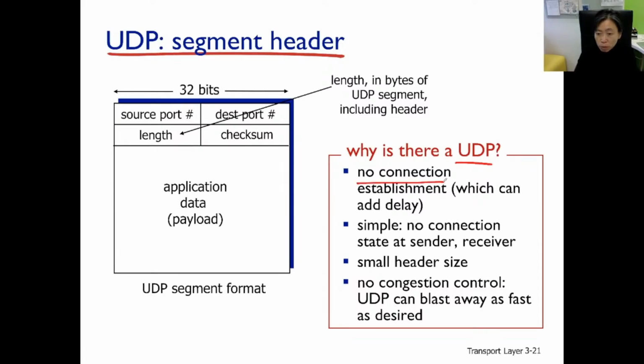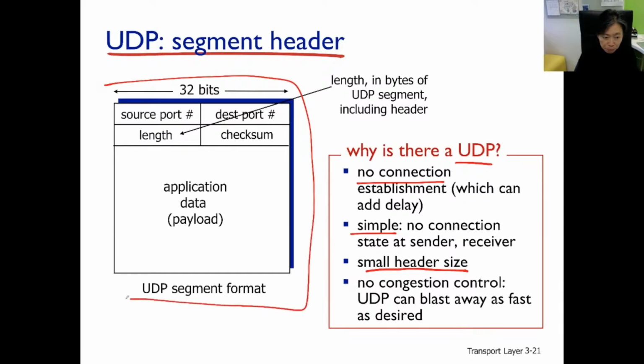There's no connection establishment, as we know, so low delay. It's very simple. There's no handshake. It's easier to implement. There's also a small header. So this is a UDP segment. Once again, there's a header part. There's also a data part. The header part is very small, just two 32 bits, 64 bits altogether, and that is 8 bytes. Very small header. There's no congestion control, so you can actually blast into the internet as fast as possible. All right. So these are a few other advantages of people using UDP.